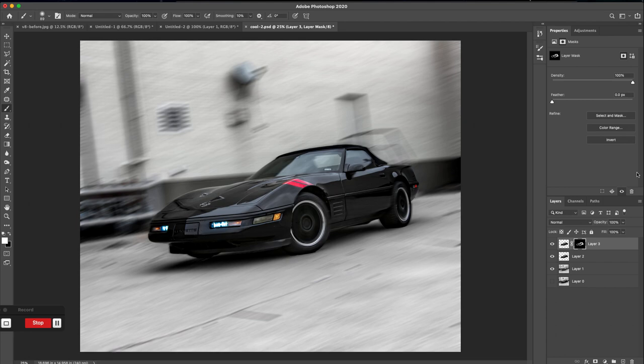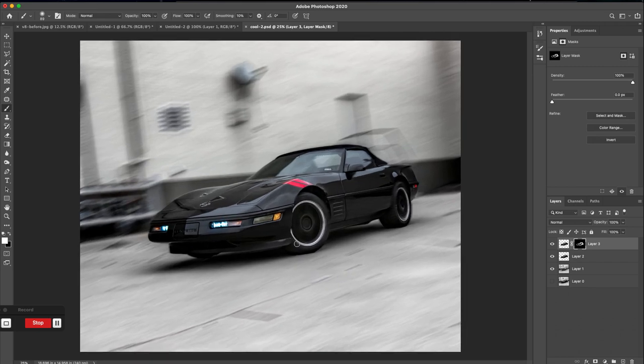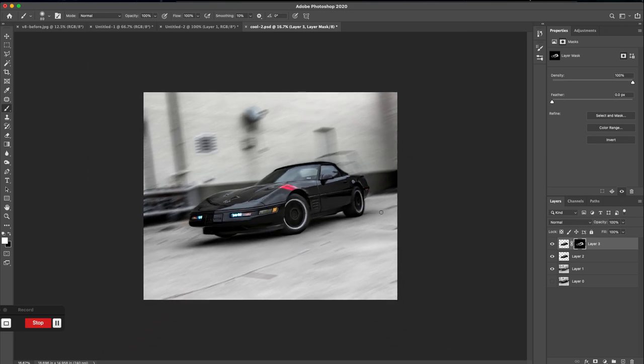All right. And so obviously you can finesse as much as you want, but that's pretty much the idea. And there you go. So now we have a motion blur style of edit. So clearly there's more things you can do to this. I'm sure there are multiple ways to achieve the same effect, so definitely play around with this. This is not a perfect edit, but it is definitely something you can fool a lot of people on Instagram.